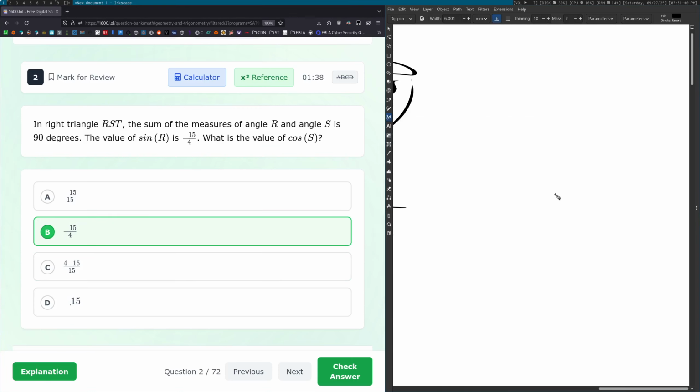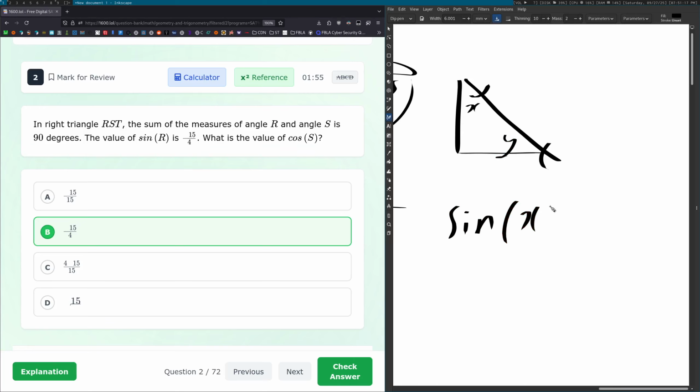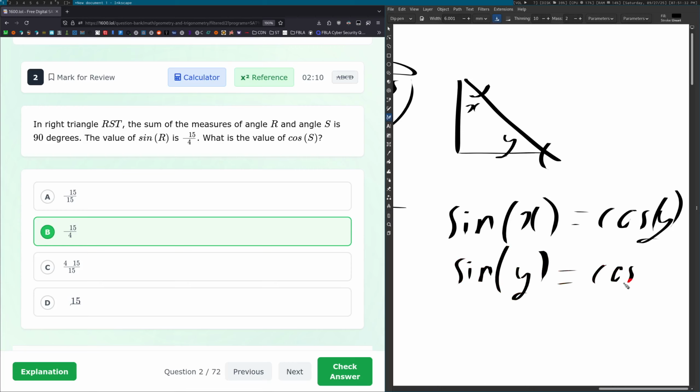And this actually generalizes. If they give you a right triangle and one of the acute angles, like here, so this is x and this is y, the sine of x is always going to be equal to the cosine of y. So they give you some angle in another one, you can match them like this. And the same the other way: sine of y is equal to cosine of x, in right triangles when we're dealing with the acutes.